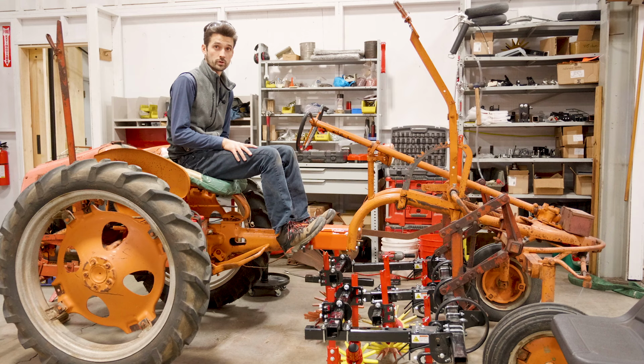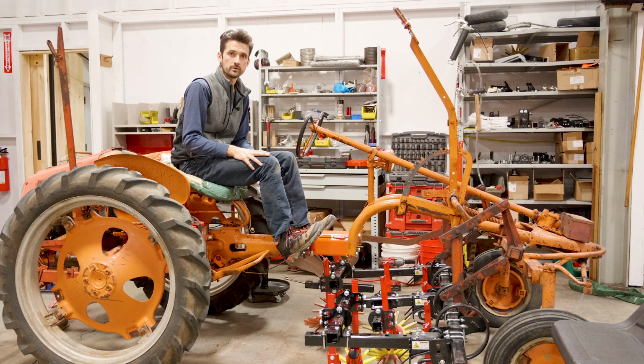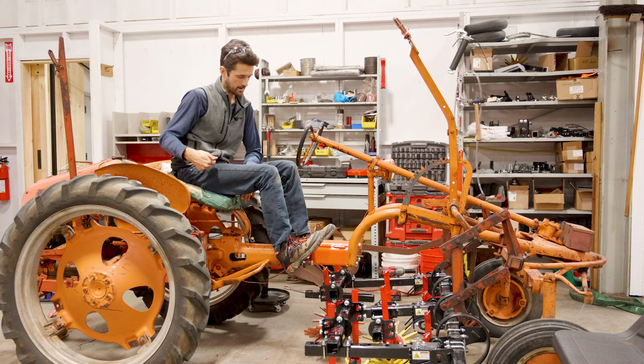This feels really good for me still in terms of how far away the steering wheel is. If you are someone who is a little bit shorter and you need to be further up in the seat, again, I showed that plate earlier, we could install that and move the seat forward. However, Doug and I really like the position of this because it just feels a lot more natural.